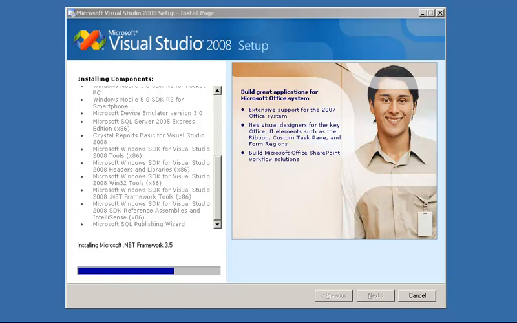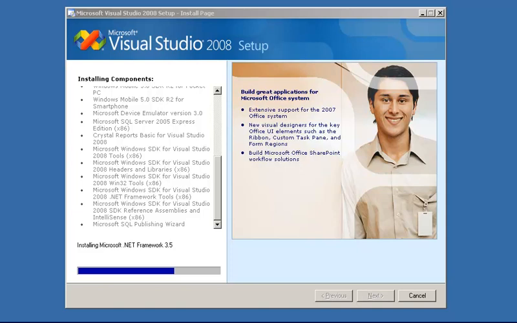Now remember that if you want to use Visual Studio 2008, you better have IIS installed on your server or your Windows XP, Vista, whatever it is.